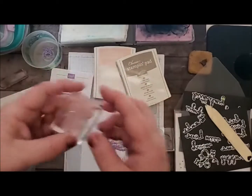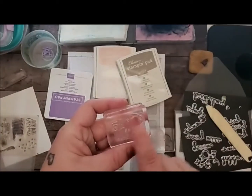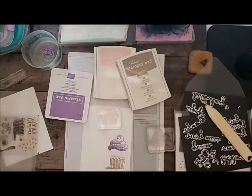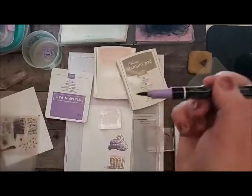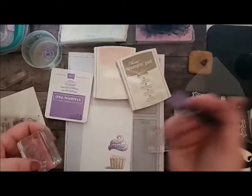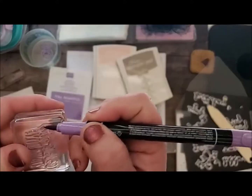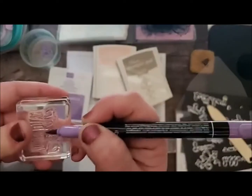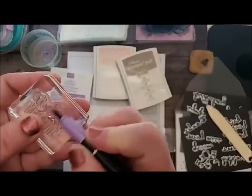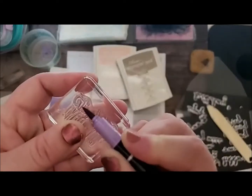Okay, now I'm going to make my sentiment. Hi Angie, from Australia, morning. I'm going to use my Stampin' Write marker. I love the Stampin' Write markers because they work so well. I don't know if you guys get them. I love the Stampin' Blends because I love coloring, and before we had them, I would use the blender pen and the ink refills to color in. But I love to use the Stampin' Write markers. They come in handy when you want to use just a piece of your sentiment. You don't want to use the whole thing, because it helps your sentiments go longer and helps with your creativity. It's really not that hard. You just color it up just like that.